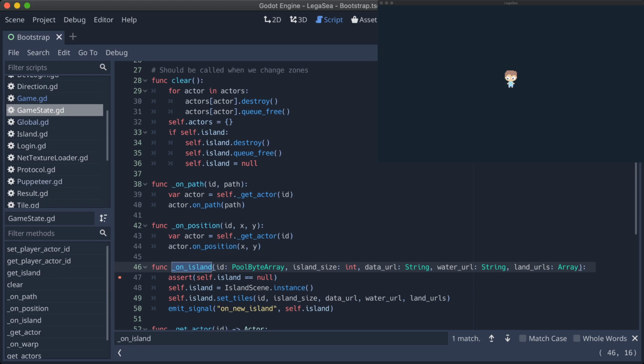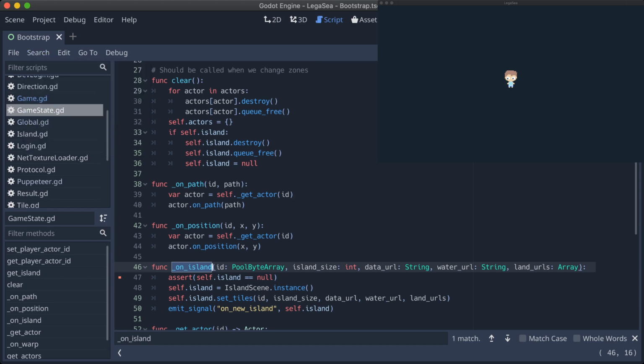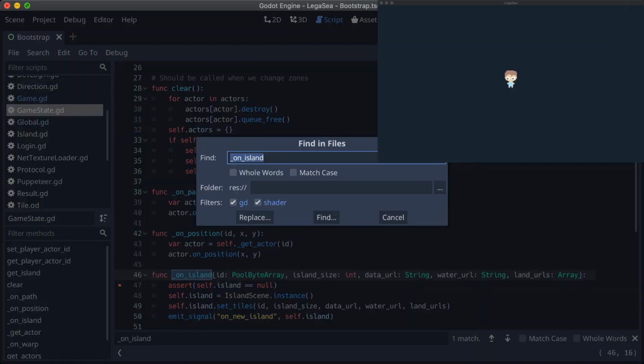Okay. And what about on island? Shift Command F. Ooh. There it goes.